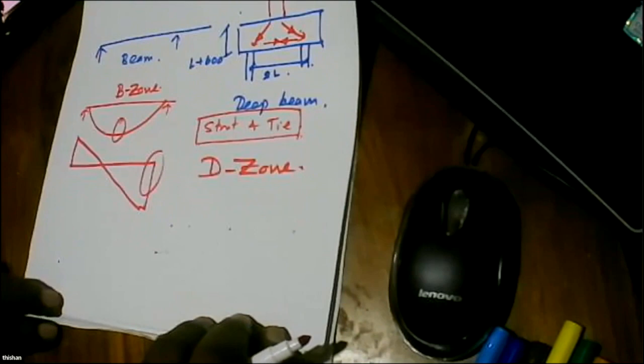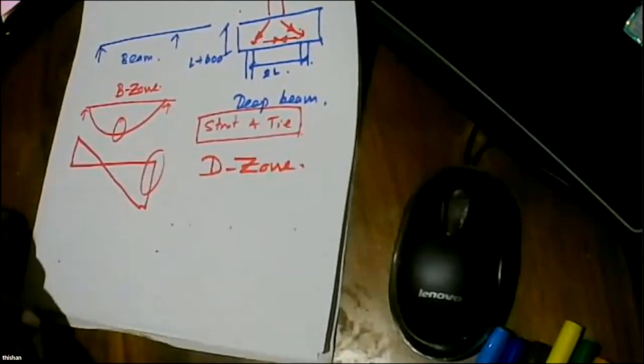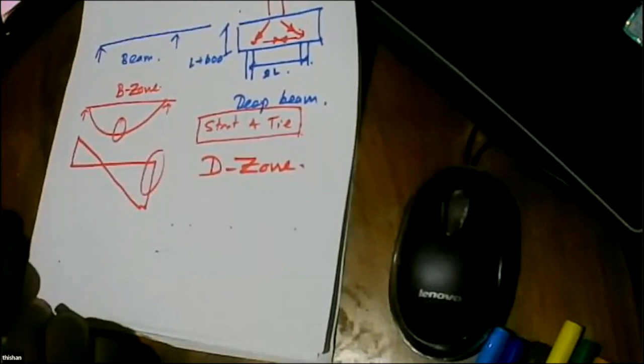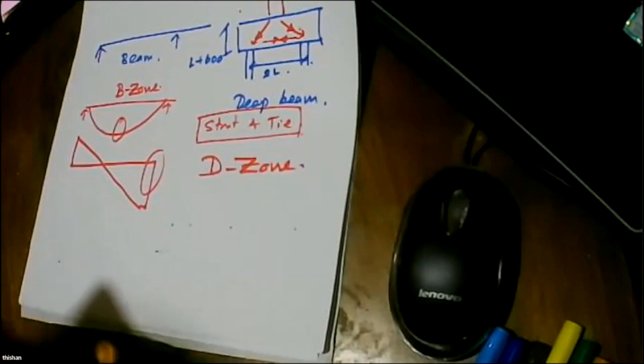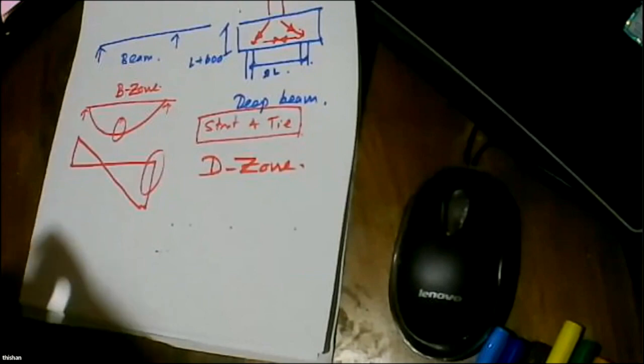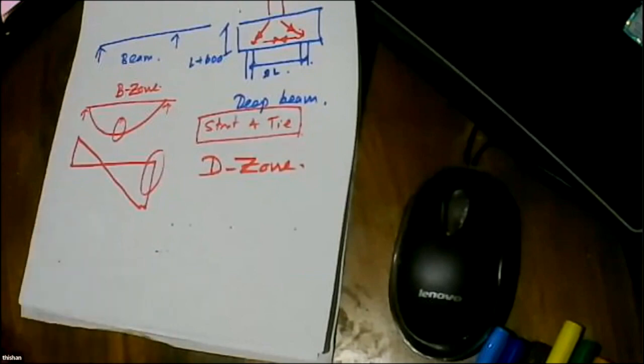So this actually started by a USA person. US codes are also strong on B zones and D zones. But Eurocodes are also very strong because actually the origin is in Germany. But US codes adopted it fast. Probably German codes also had B zones and D zones, but not the British codes. Now we are using Eurocodes. So all the knowledge in Europe has come to one place. And Eurocode is also very strong with B zones and D zones.